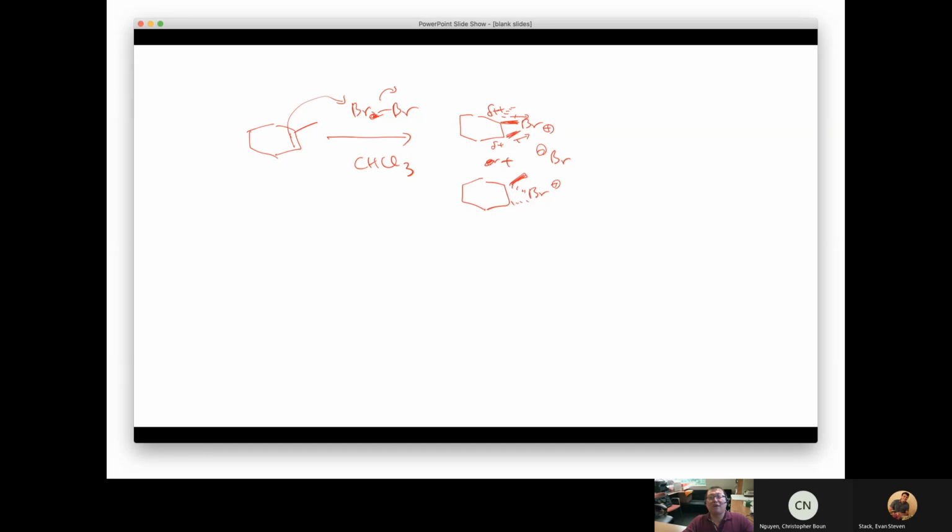And so this bromide left out is most likely going to attack the more substituted side, but because the brominium ion is on the top of the molecule, this bromide should attack from the back side, which is the bottom of the screen. So that happened. Then this methyl group on the bottom of the screen is going to move to the top because we need to expect the inversion, since it's sort of like a backside attack.